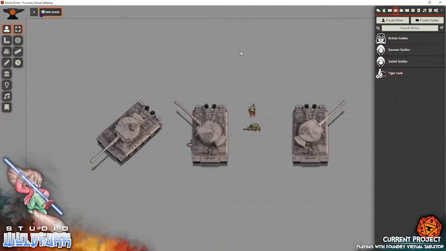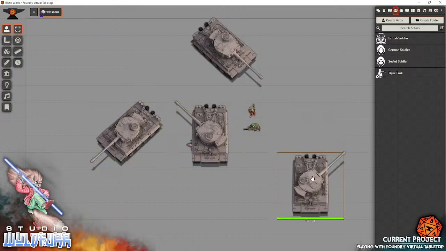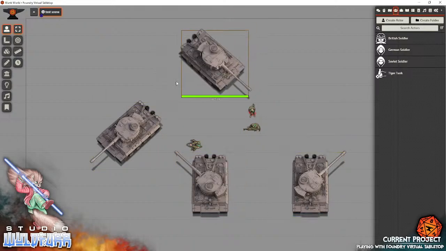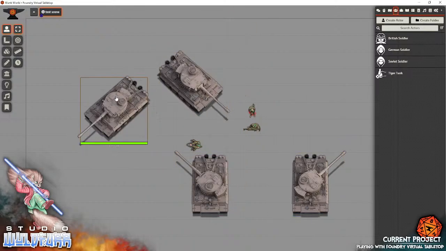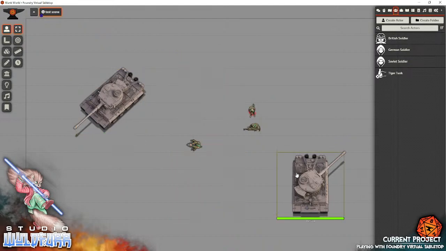That's the turret. So when we place these down, as you can see, each one is randomly chosen from that selection of the Tiger from those different perspective views. So maybe you don't want it to do that. Maybe just use a particular one that you like. But here's an interesting thing that you can do.